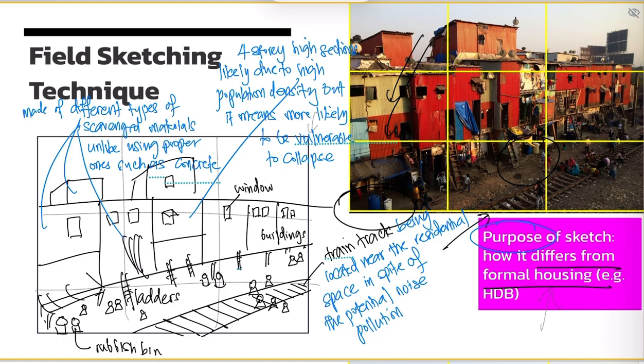Now, one thing I'd like you to try and do in your own activity, perhaps as a pair, can take a look at this. There's a reason why I specifically highlighted this rubbish bin. Because this residential estate, their waste management approaches uses these kind of receptacles. So how would you elaborate to highlight in your own annotation? For example, if you drew the sketch, what do you think you would include in your annotation to showcase how is it different from your HDB estate?